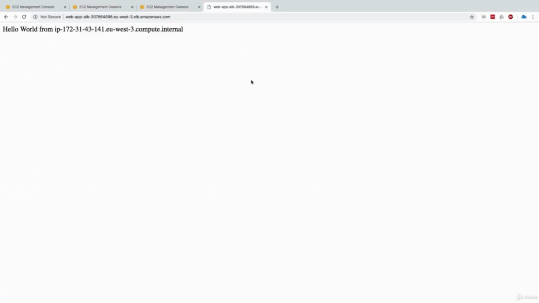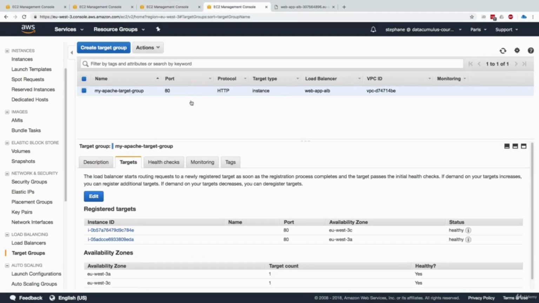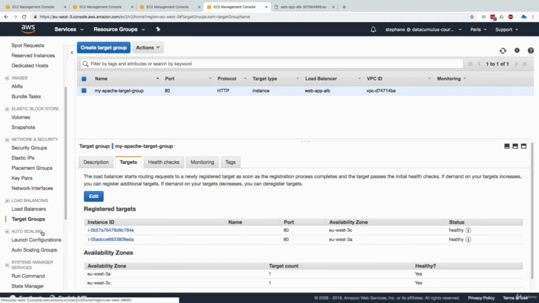So you can play around and refresh your load balancer. As you can see right now, my load balancer only redirects to 1 specific instance. But if I wait a minute or 2, I should be able to see my 2 instances being in service behind my load balancer. So let's wait a second. We can see that now if I refresh my page, the instance is changing. So this is great. It's all working. My target groups are healthy. As we can see, we have 2 instances being healthy, and it can take a bit of time to register everything.